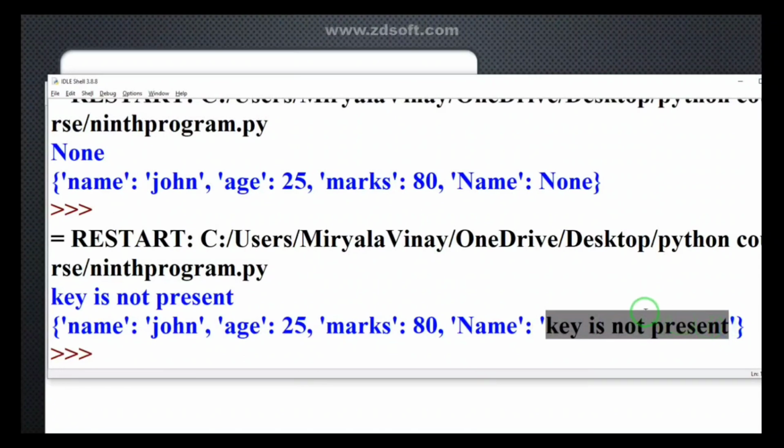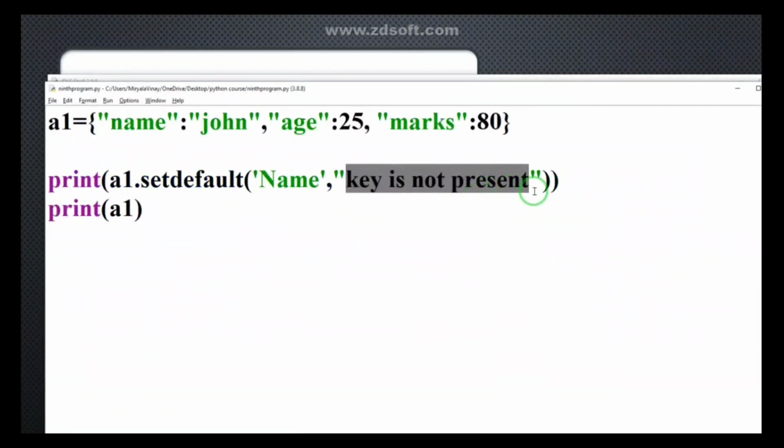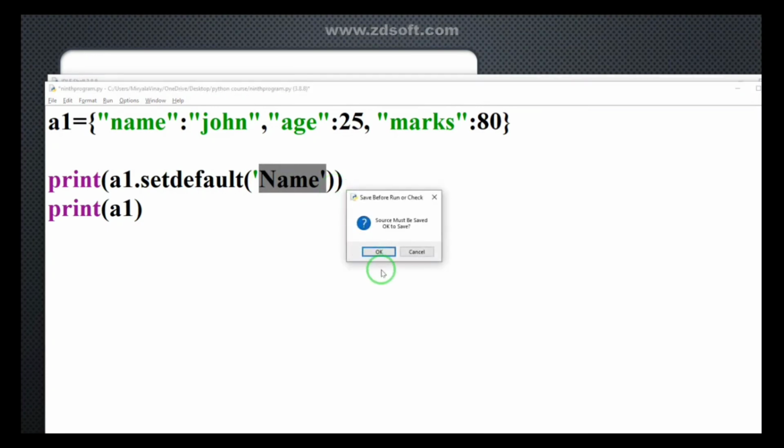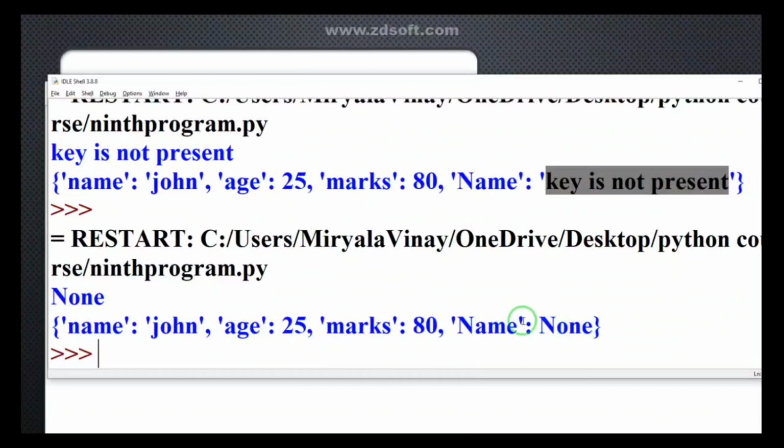So whenever you specify a value here, that value will be added to the dictionary. When I remove this, it will simply add the name to the dictionary if it is not present, and since I didn't mention a default value, it adds None as the value. That is the use of setdefault.